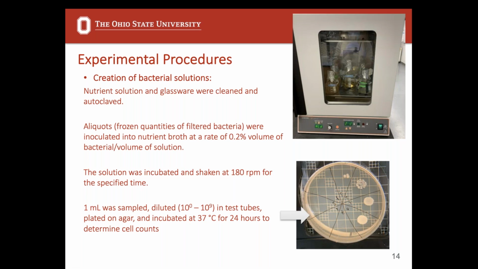You dilute down until you can't see anymore, and we know that now that there's 10 to the 3 worth of bacteria in this sample. And you can see the little pen points here. You can count the number of colonies in each of these samples to determine what quantity of bacteria is alive in that sample. So clean everything, grow it over a certain amount of time at a certain temperature, and then plate it to count it.